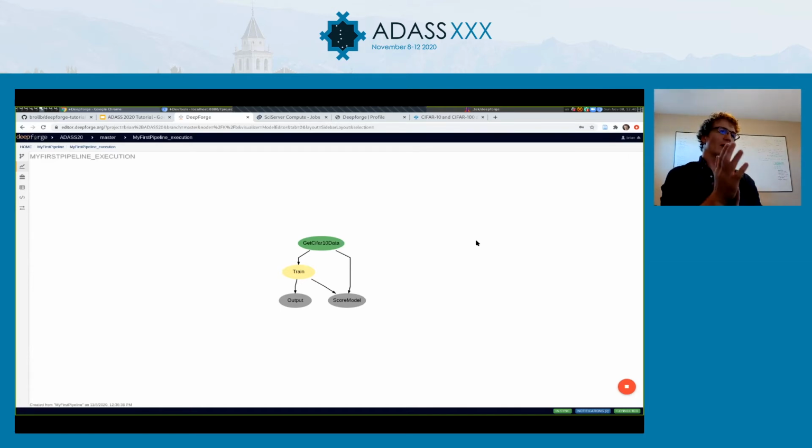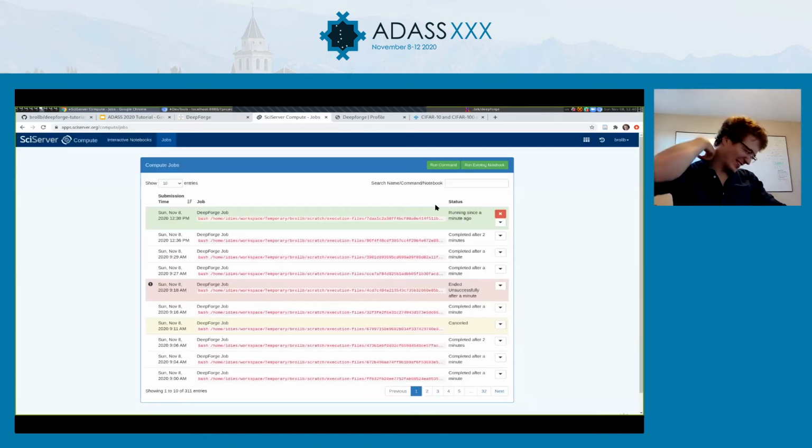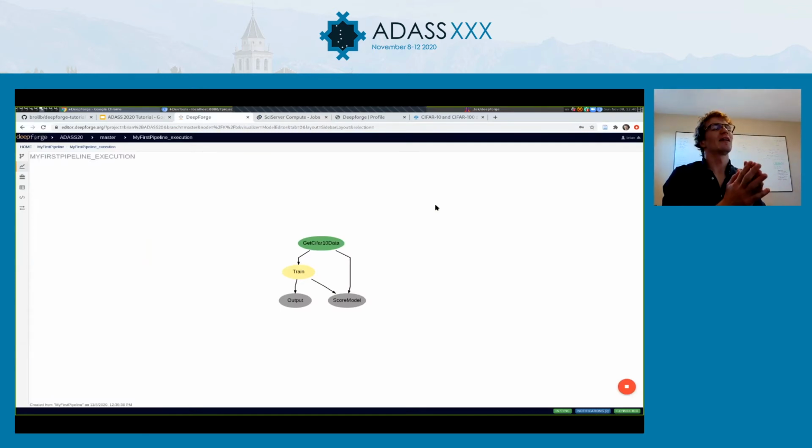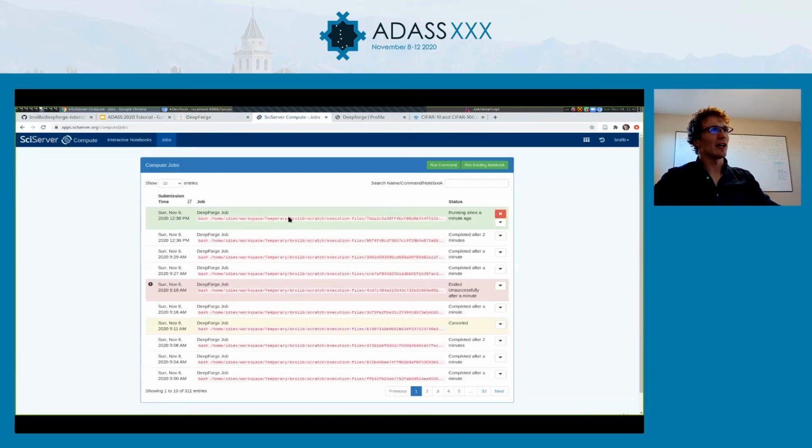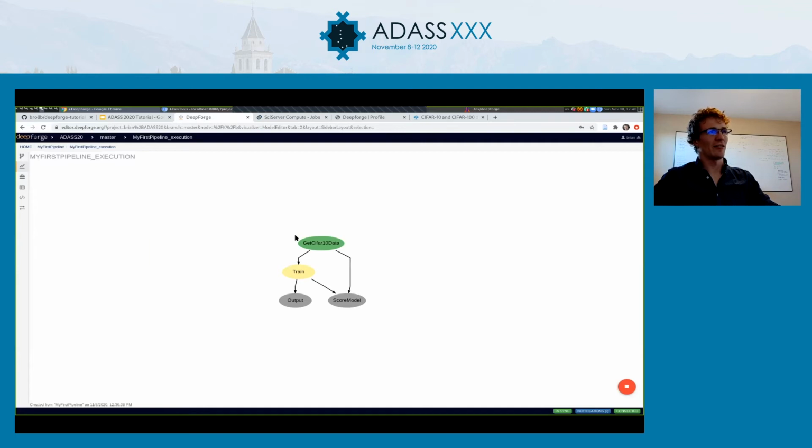I'm afraid the problem might be that in order to run these DeepForge jobs, it relies on an image that SciServer has called DeepForge that has any required dependencies for it, and I just realized that they might only have it around for specific users.